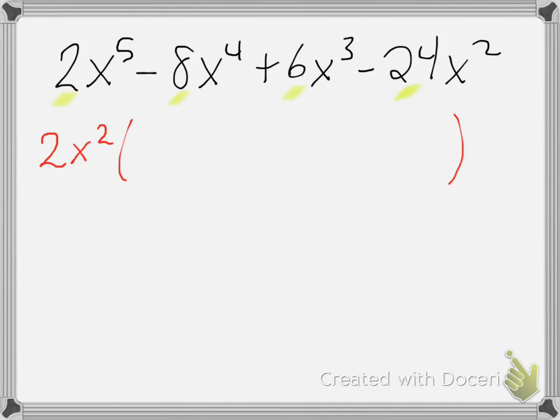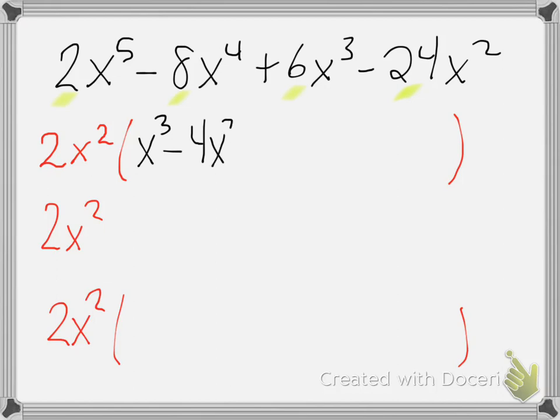Again, I'm going to do this middle part, and I'm going to forget about this 2x squared. I usually write it a couple times going down the page because I know that I am horrible at details and I will drop that off, especially if I'm on a test and I'm nervous. So I'm going to factor out that 2x squared. I'm going to get x cubed minus 4x squared plus 3x minus 12. Now I'm going to regroup because there are 4 terms. I'm going to group these two together and these two, and that's nice, there's a plus in the middle, so I don't have to worry about that.